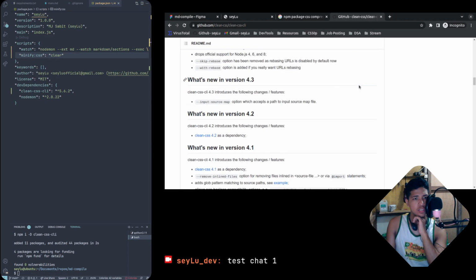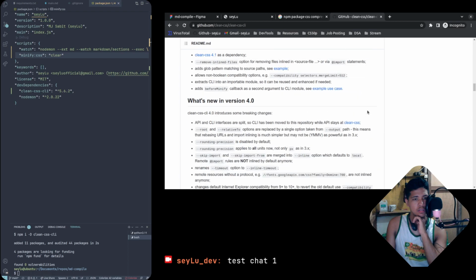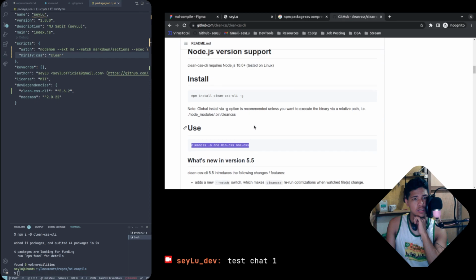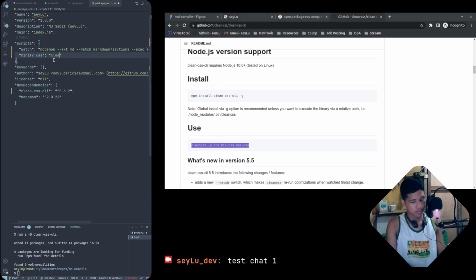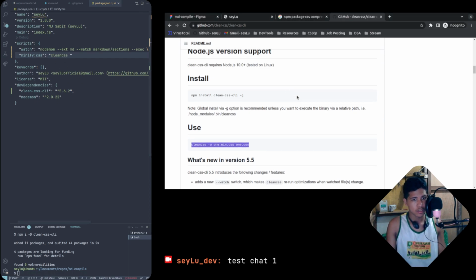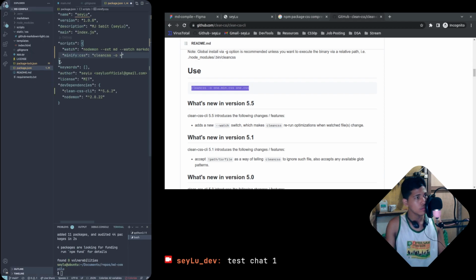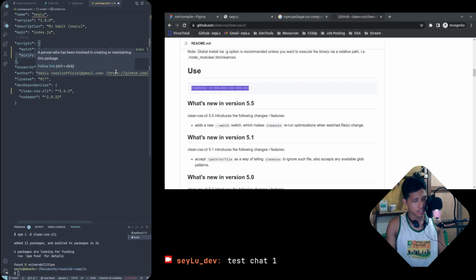How do you run it? Clean CSS. It's in static CSS. So static CSS, and then dot CSS.